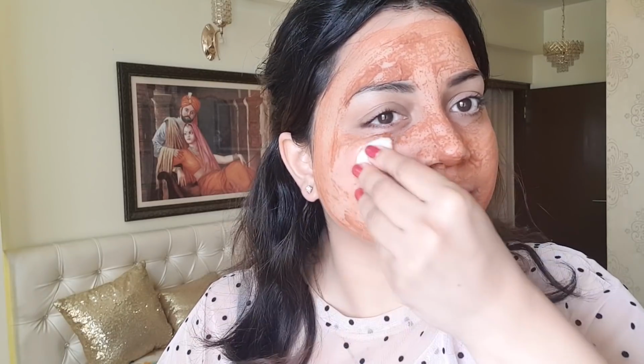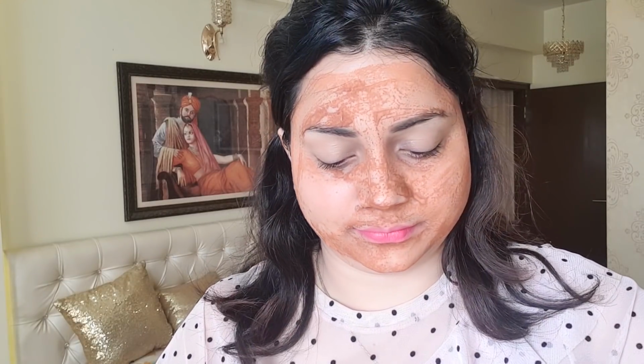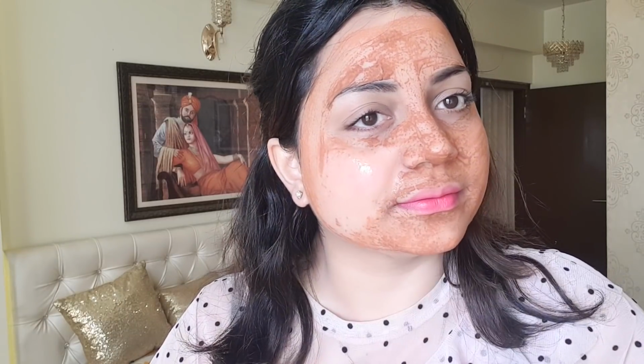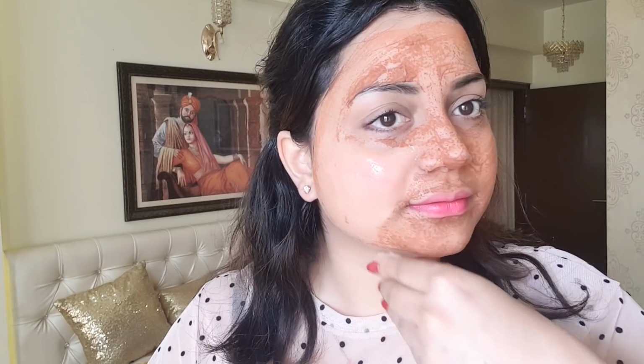Enriched with multivitamins, antioxidants, it helps nourish your skin and leaves a pinkish glow. It also fades dark circles, relaxes fine lines and improves skin tone and clarity. Leaves skin exceptionally bright, fair and young. Just use this pack twice in a week or before any special occasion and let your gorgeous skin be the talk of the town. I hope you found this video useful.